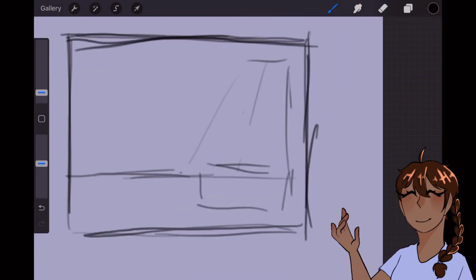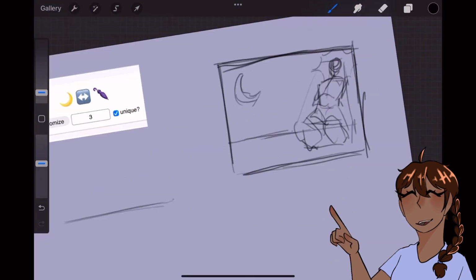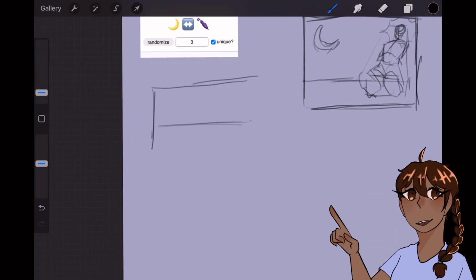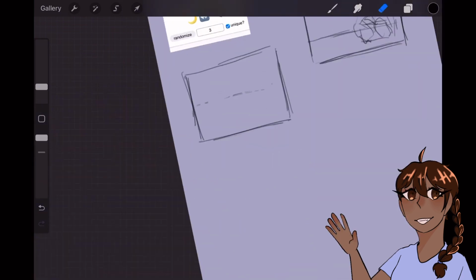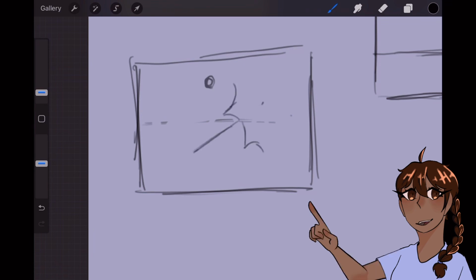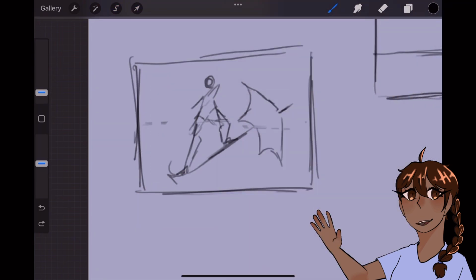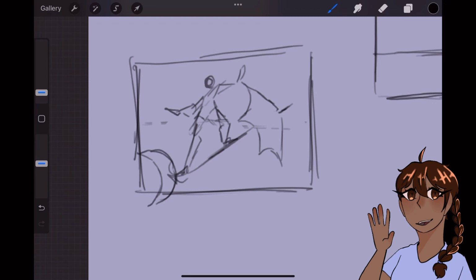So in this next stage of planning, I am going to be thumbnailing several ideas that just sort of popped into my head as I was thinking and drawing. So this one I wanted to do more of a perspective thing, but I wasn't really sure how I was going to do the background. So I kind of jump around a lot in these thumbnails, from very similar ideas to completely out of the scope of whatever I drew for the first one. Here's a person like riding on an umbrella, just some funky ideas.